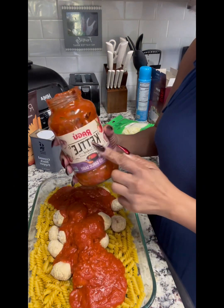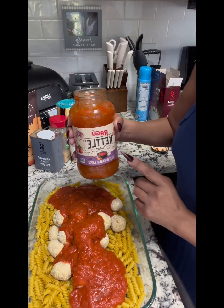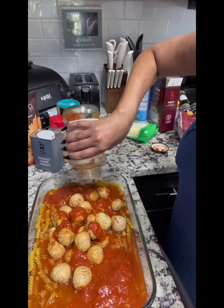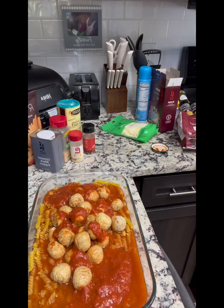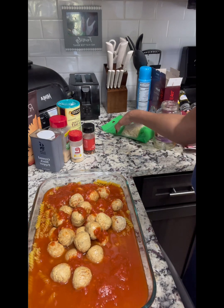Then we're gonna fill this jar up with water and put this on here. So all this is just the whole jar filled with water, and we're gonna pour it over top of everything. You wanna make sure everything is coated. So I may put maybe another quart of water. All right, there you go. And just keep everything to the side.